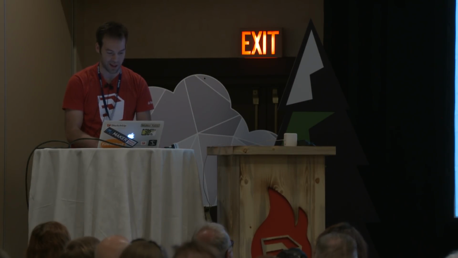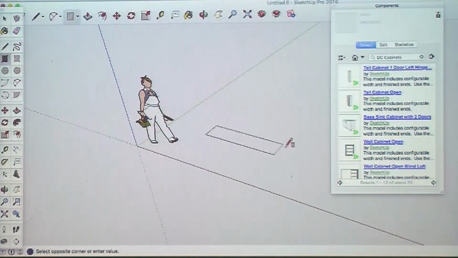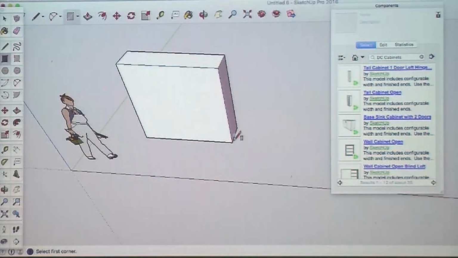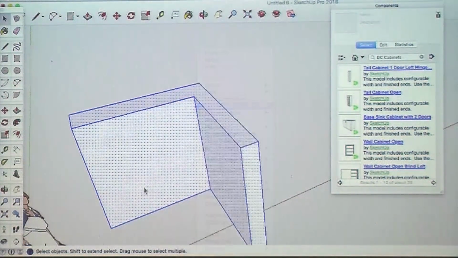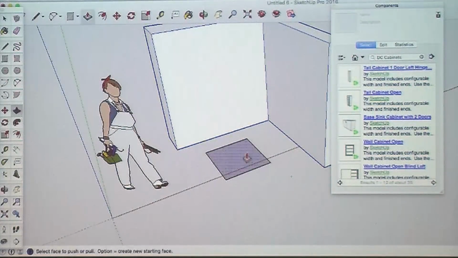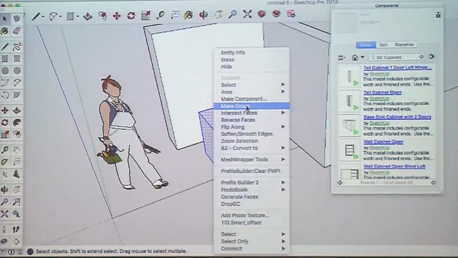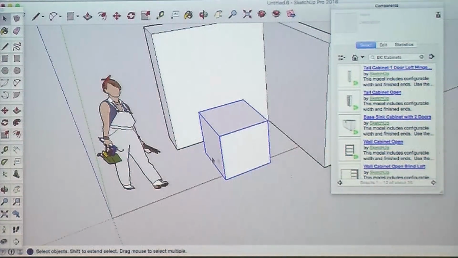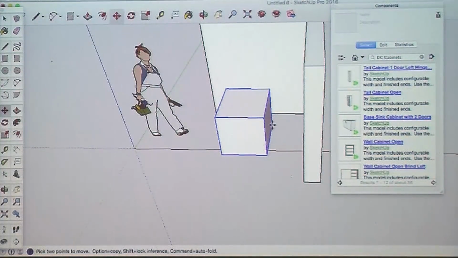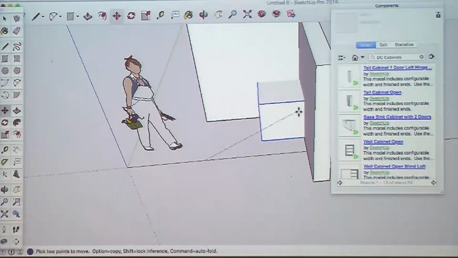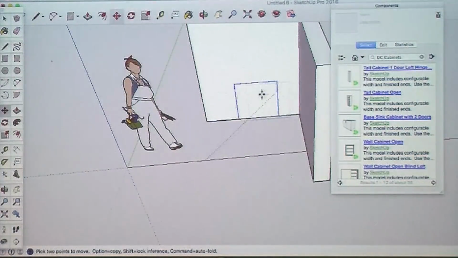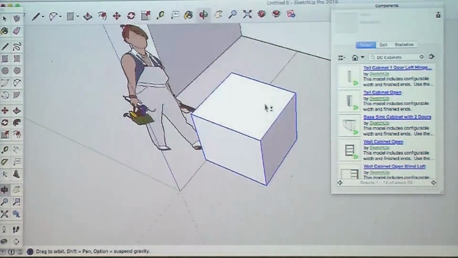We have 2 minutes left. I'm gonna do this super fast. Okay, so we have wall, boom, and we have wall, like this, the most basic example in the world. Imagine that this box is a cabinet, whether you made it yourself or brought it in from the 3D Warehouse. When I put these in, I install them like one might install them in the field. Usually you start with the corner one and build your way out from there. What I see people struggling with sometimes is getting it exactly into the corner. Like this kind of stuff will happen. So here's the trick.